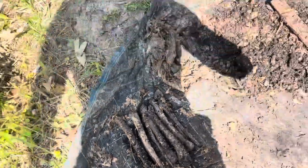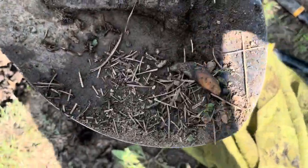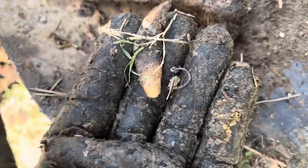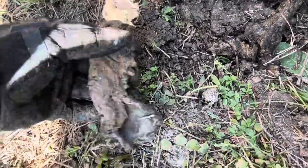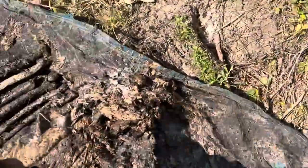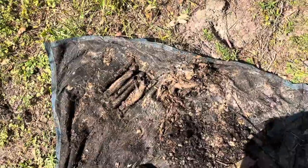They might be human. But the determining factor after all the bones came out was a little bit of fur and then that canine tooth. Yeah, they're not human. Not human, thankfully, but man, yeah, it is a body down there. There's a jawbone right there. So we'll give him a proper burial at the bottom of the pit. He was only like 2 feet deep. We'll keep all the bones and we'll rebury Poncho here in the poncho.